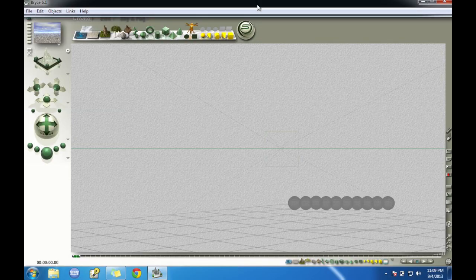So the next thing we're going to do is create the dragonfly's head using 2 meta balls of different sizes. So the first thing we're going to do is delete the ground plane. We're going to get it out of our way.